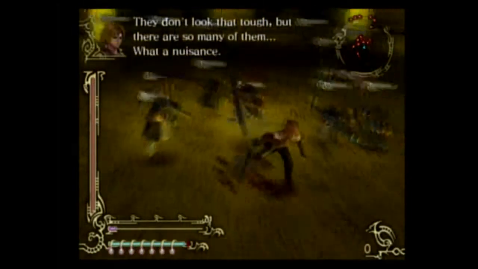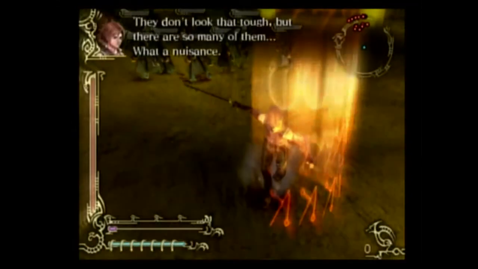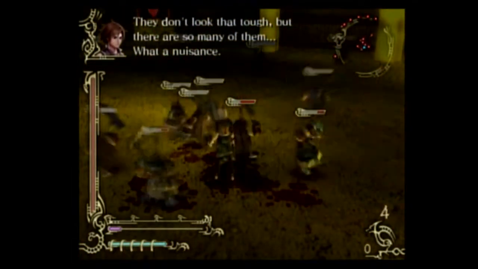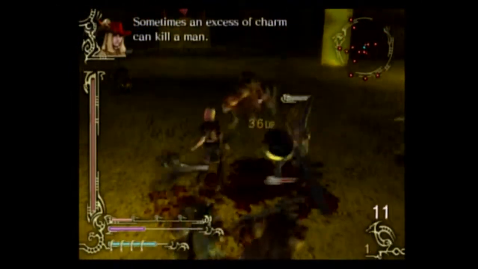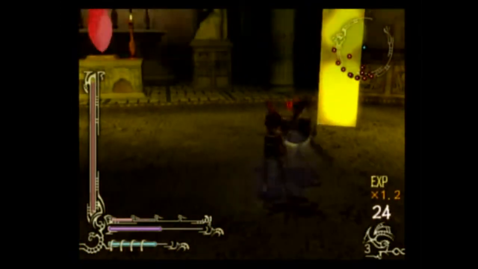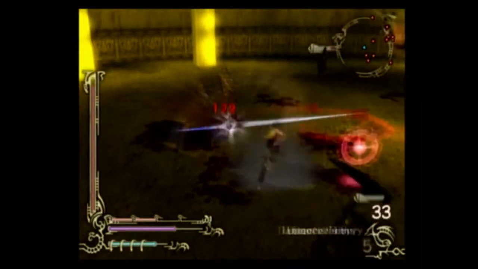We are in a boss fight area. We're going to switch to Lady Mana, and we're going to try and defeat all of these gnomes here. Kill every last one of the pack beast. Yep. So every little gnome that we kill does take away health from the overall boss.